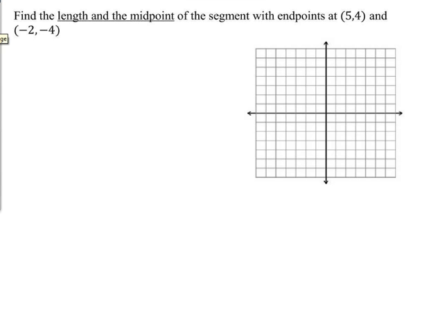All right. So these last two problems that we're going to do, take what we did in the last section and this section and put them together in one nice problem. So we have two ordered pairs here, which is going to create a segment for us. We have 5, comma 4. Here's 5 and then 4. And then negative 2, negative 4 is right there. So we're going to have this segment.